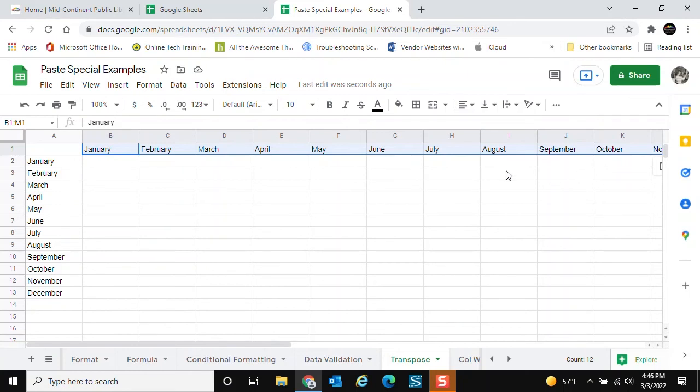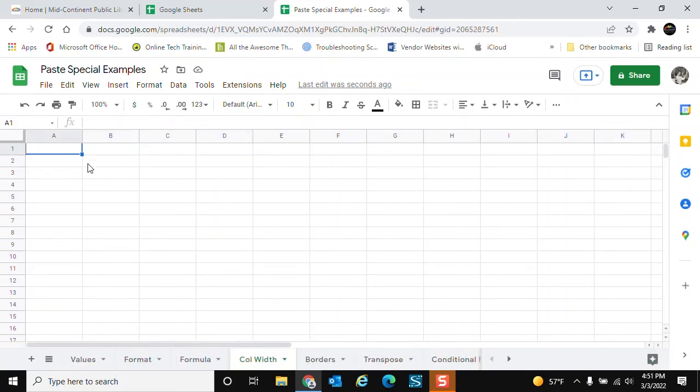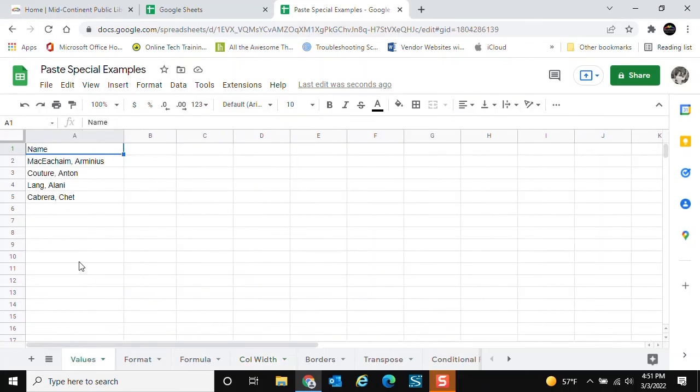As I look at our new worksheet, I see that we just have a lot of blank cells. All of the columns are exactly the same width. And for whatever reason, I've decided that I really like the column width of this one column here in our values sheet, where we put all the names together. It's just slightly wider, and that would suit my purpose perfectly.